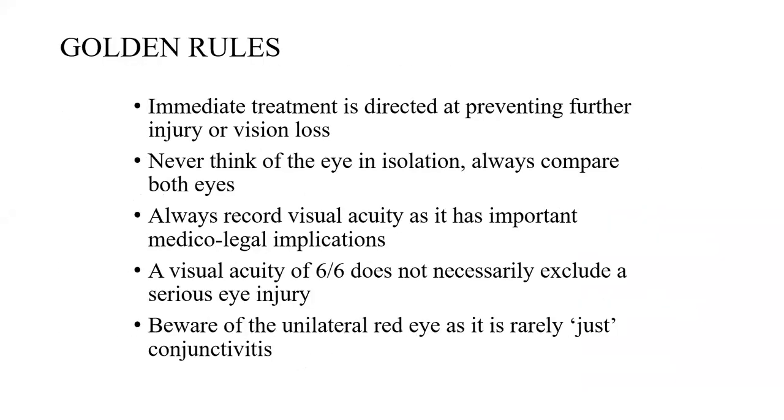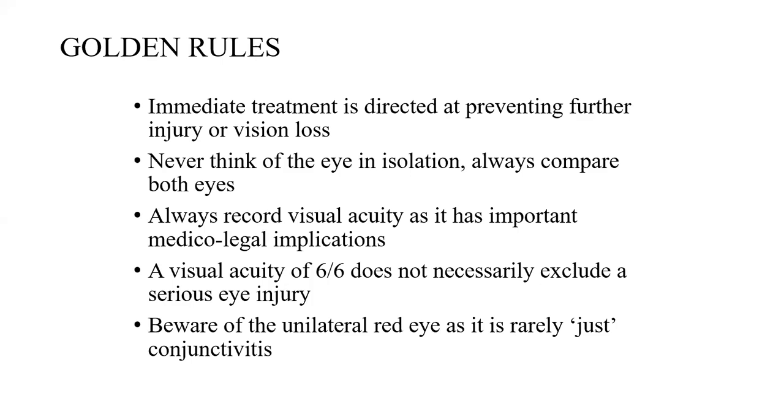Now, it is important to bear in mind these golden rules when you're handling these injuries. Immediate treatment is directed at preventing further injury or vision loss. I've already mentioned that you should never think of the eye in isolation, and always compare both eyes. It might give you a hint if only one eye is involved.